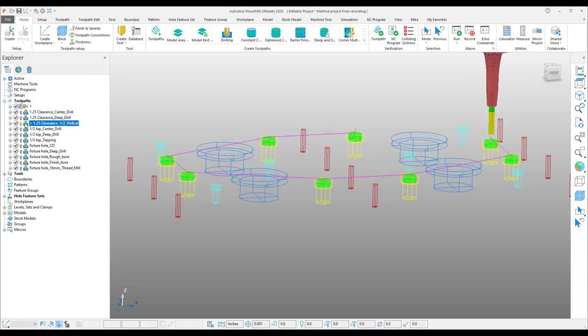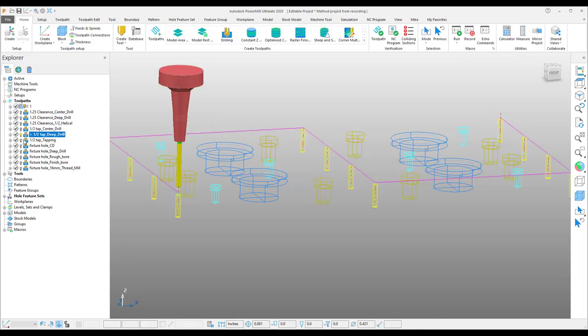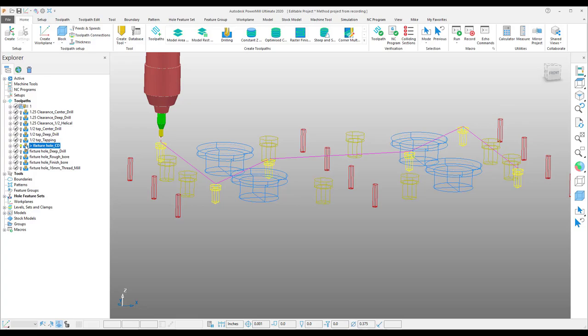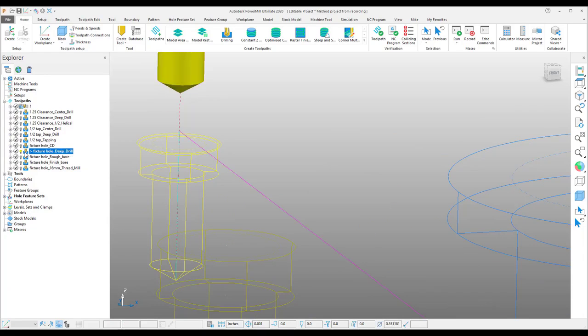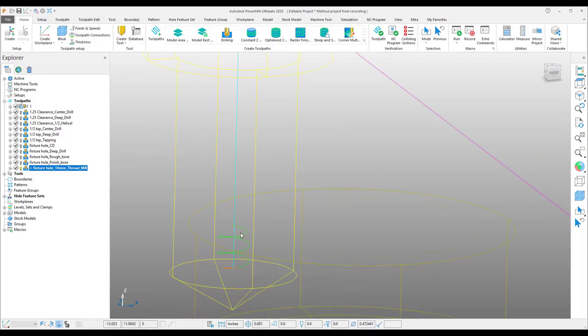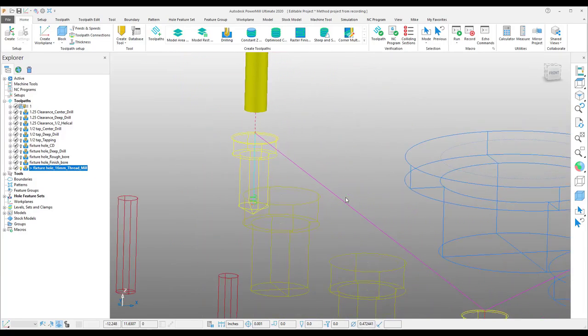So we got our center drill through, we got some helical to do that bore at the top. Similar operation over here, except it's tapping. And then we have some other operations for these fixture style holes, which do a center drill, a helical that also does that chamfer at the top, rough and finish bore, and then also I added in some thread milling, which is common in many shops.